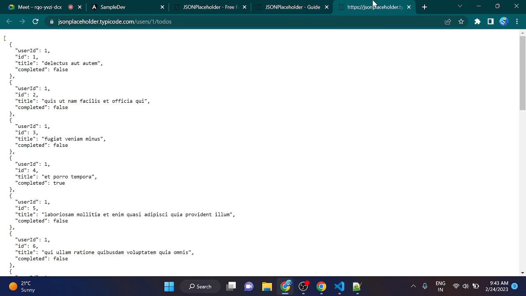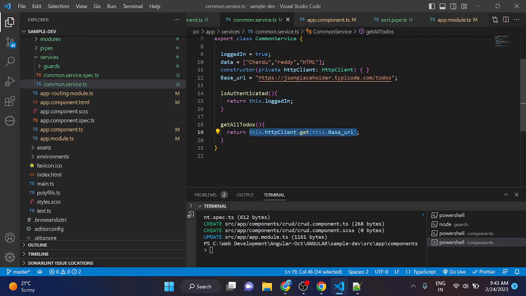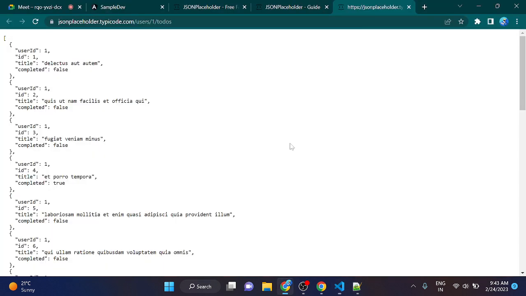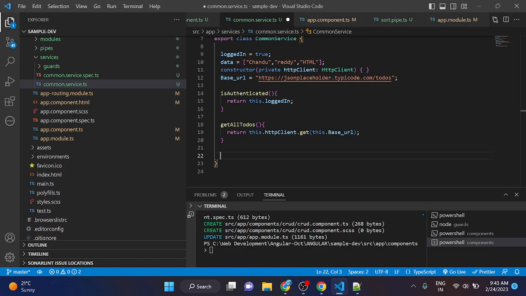This is also one more thing, but based on the user ID. So we need to take a user ID over here.